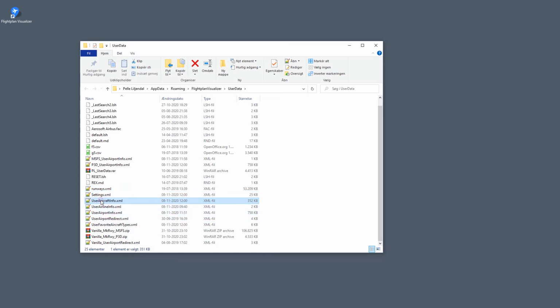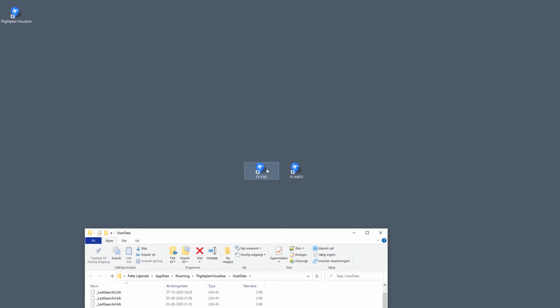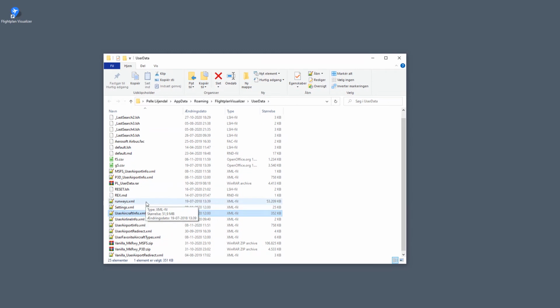For example, this one, I have all my user aircraft, as I showed in the video for version 117, where I introduced user aircraft. You can make your own owned aircraft and your own aircraft types. These I would share between the simulators, so I will not prefix this file. It means when I make an aircraft type, that type will be available whether I use this icon or this icon to start the program, because that file is not in two versions.